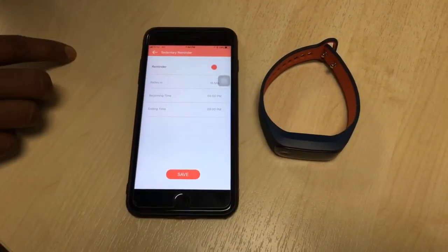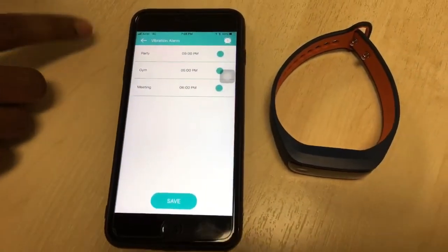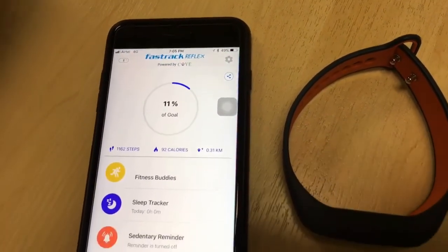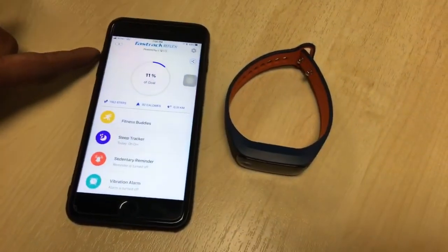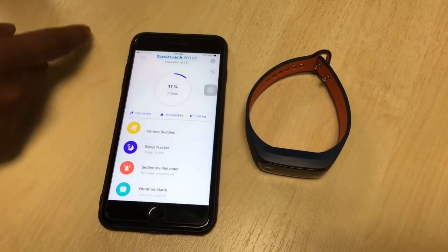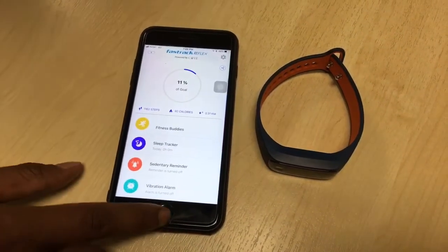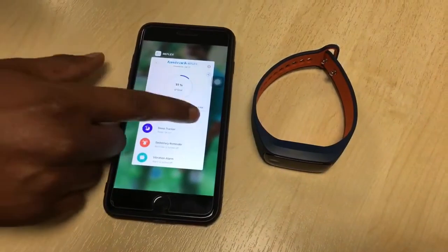This is the Sedentary Reminder, and this is the vibration alarm. For example, you're in a party, gym, or meeting. Sometimes what happens, you put your phone on silent mode, or sometimes the noise is very loud and you're unable to hear the phone ringing or vibrating. So this is just on your wrist, and it just keeps vibrating and reminds you that something is pending, you need to do something that works. So that's the wonderful app about this. So yes, that's all about it.